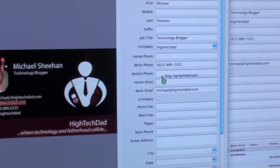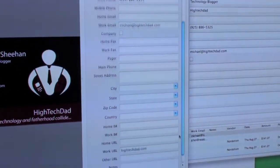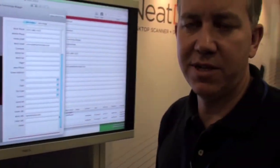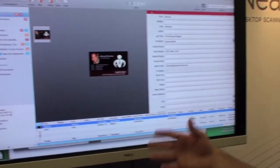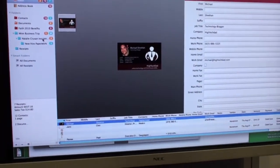We also give you some really easy editing tools. So if it doesn't read everything accurately, you can just drag and drop the information right into the correct field. If you want to add other information — you may have met somebody at a trade show, or have a note from a contractor — you can add in notes. It's a great way to save and create a contact management system for your personal or business contacts, and it saves right into the address book.